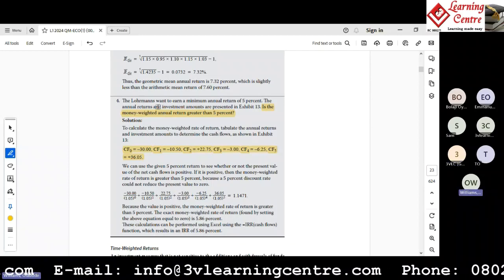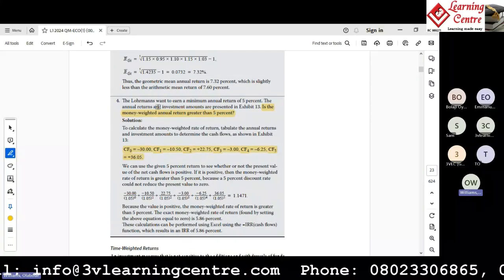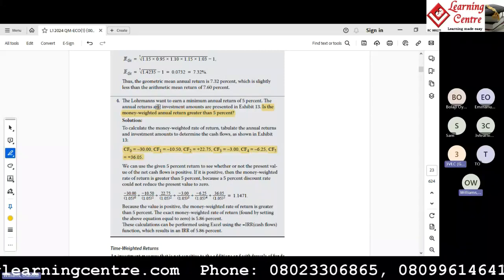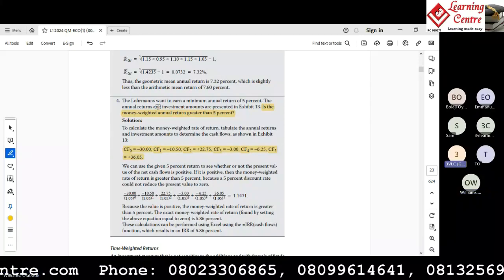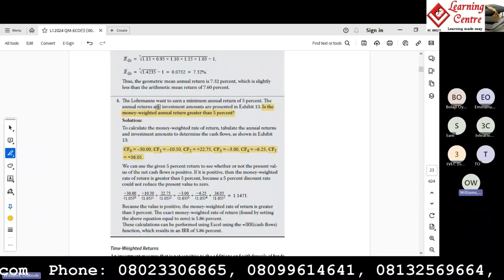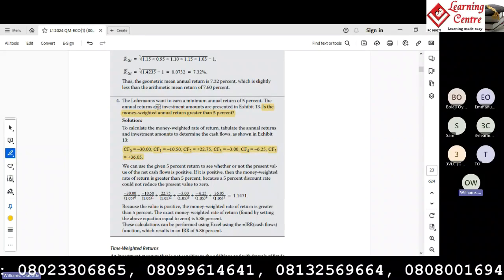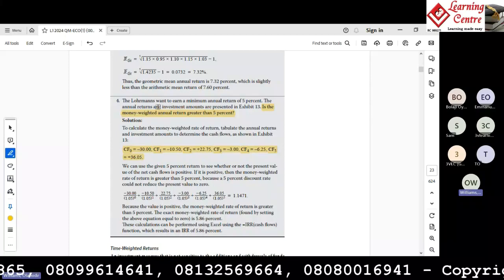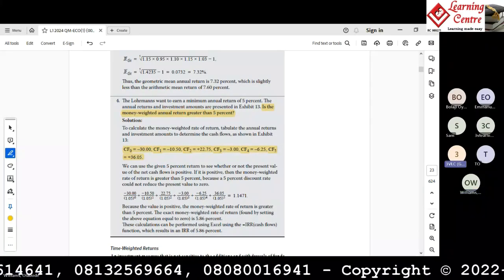In your exam hall, they will not give you the returns. The answer will either be yes, no, or we cannot say. So you have to select either yes, no, or cannot say. Now, how do you find that out? Based on the data you've been given, you calculate your IRR. But because IRR uses interpolation, all you need to do is this.